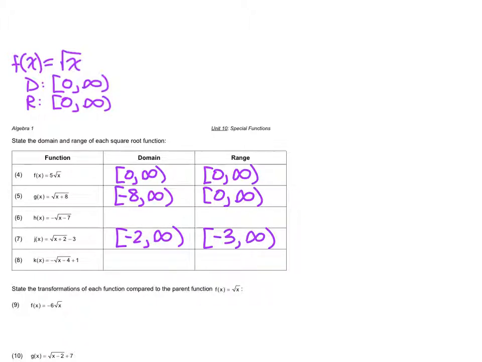So here, this is telling us that we're leaving our domain alone. Well, that's not true, I'll get to that in a second. The negative is not impacting the domain, but it is impacting the range. So instead of the range going from 0 to infinity, where should it be going? Negative infinity to 0, because it's flipped below the axis now, so it's all negative values instead of positive values. Now, in terms of the domain, we have a shift here. What's the shift? 7 to the right. So 7 to infinity.